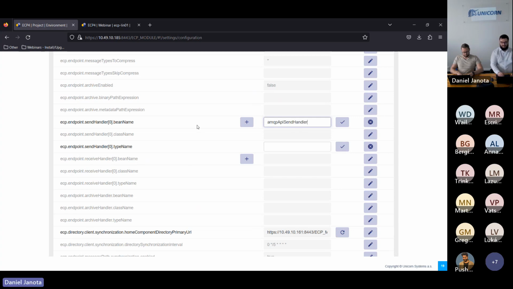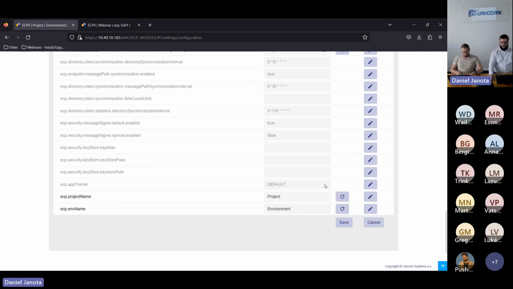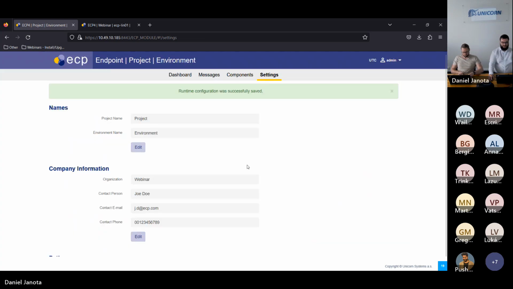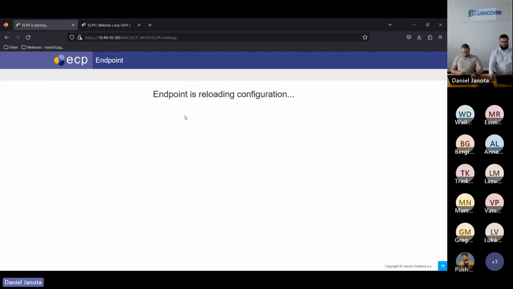Sender and also type name, asterisk for everything. So right now I can save the configuration and the application context will be reloaded.